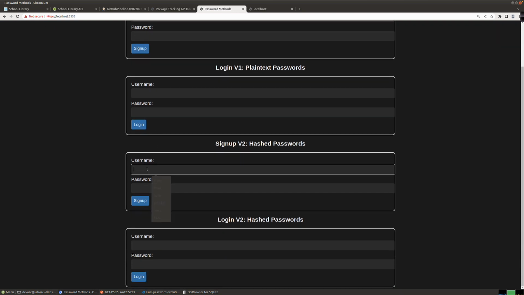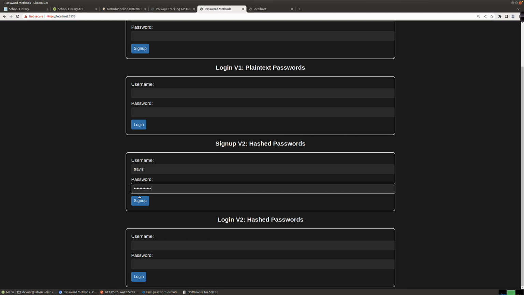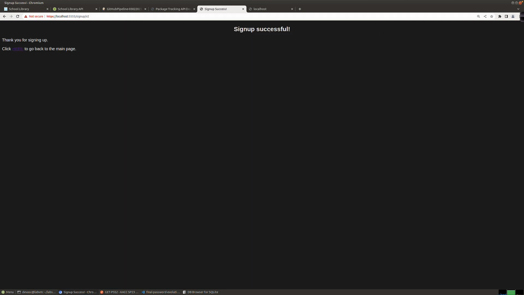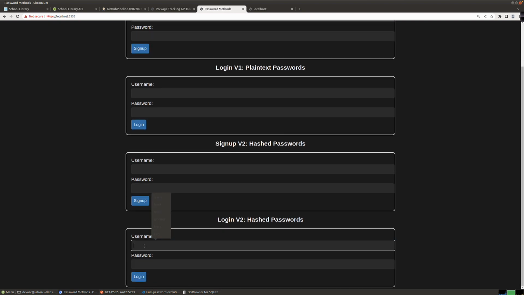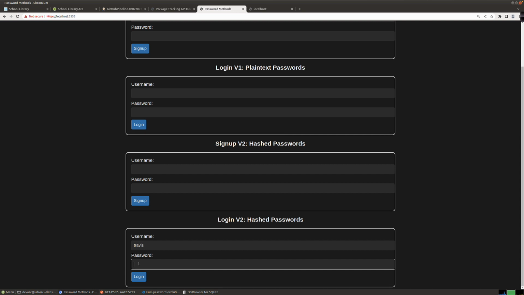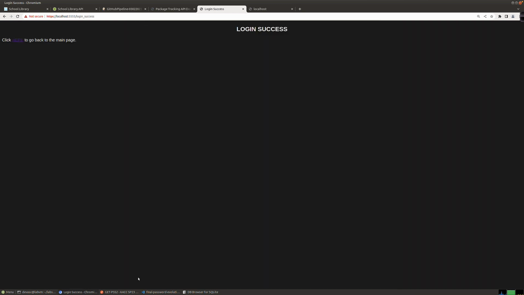Again, now let's go ahead and sign up for a hashed password. So I'll just say Travis. Password is going to be Travis, PASSWD. I'm going to click sign up. Everything works. Click back here to go to the main page, and let's run it again. Username, Travis. Let's test and make sure that we can log in using that hashed password. And Travis, PASSWD. I think I might have typoed that. Okay, good. All right, so then let's click back.